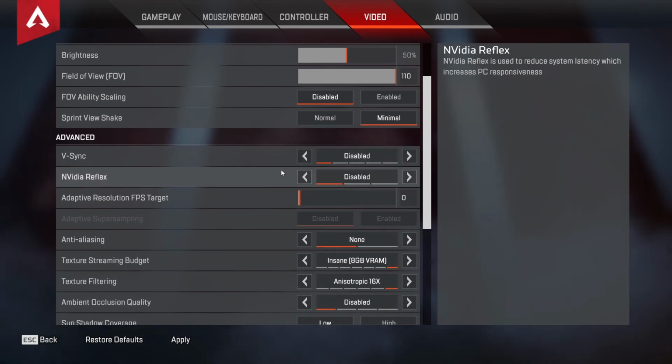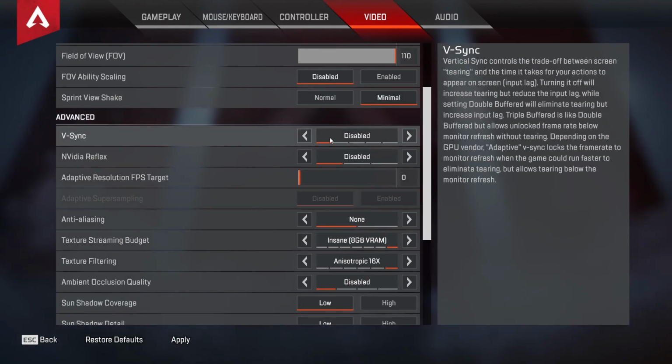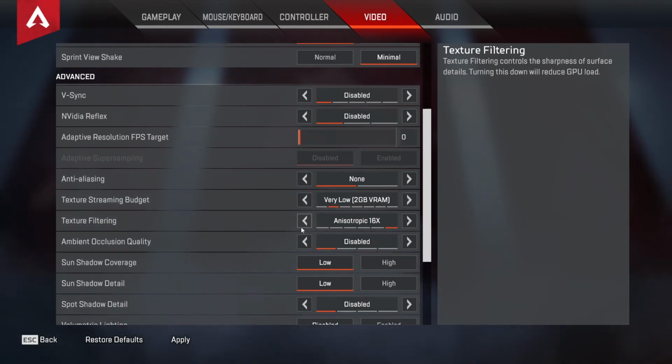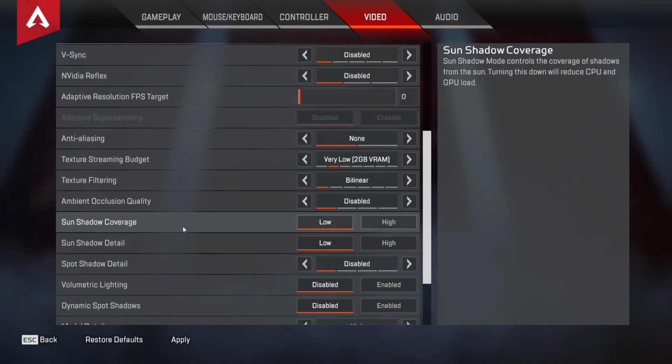Basically, if you want to optimize performance, you disable everything. You disable anti-aliasing. This is gonna give you some tearing, but that doesn't matter. You're gonna set your texture streaming budget to very low or low. Remember, these are the settings if your system really needs to squeeze out those frames. You're gonna turn off texture filtering. You should disable ambient occlusion quality. You should disable sun shadow coverage, sun shadow detail.